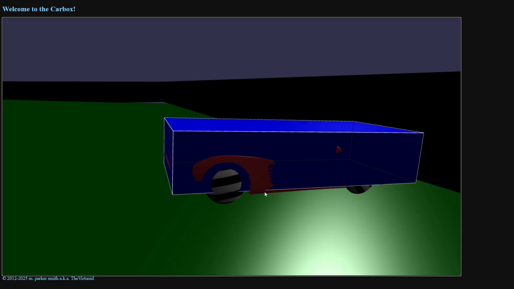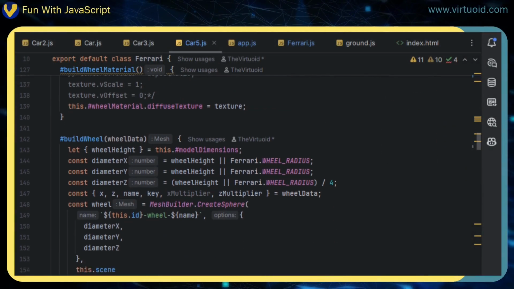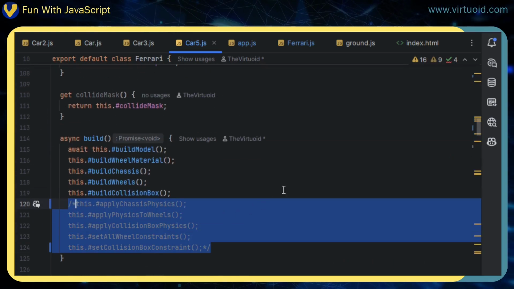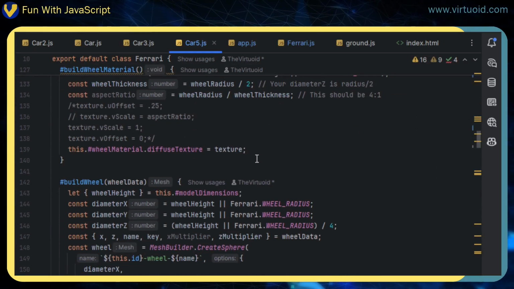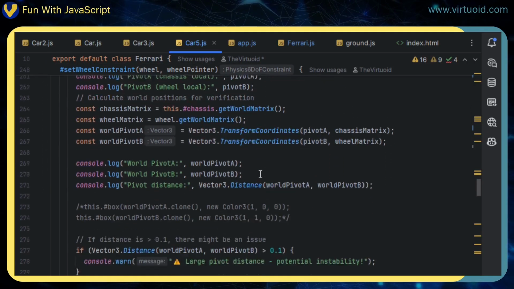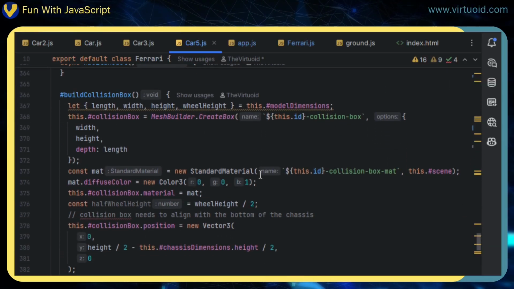But the idea here is that the collision box is what gives us the ability to make the collisions. And we have tied the model into the collision box, and we've tied the collision box with a constraint into the chassis. So let's take a quick look at that right now. So collision box, we're going to turn off, since I'm going to be going back to the screen, we're going to turn off the physics again. So let's take a look at the collision box. And it's real simple. It's just a simple box. There we go, collision box.